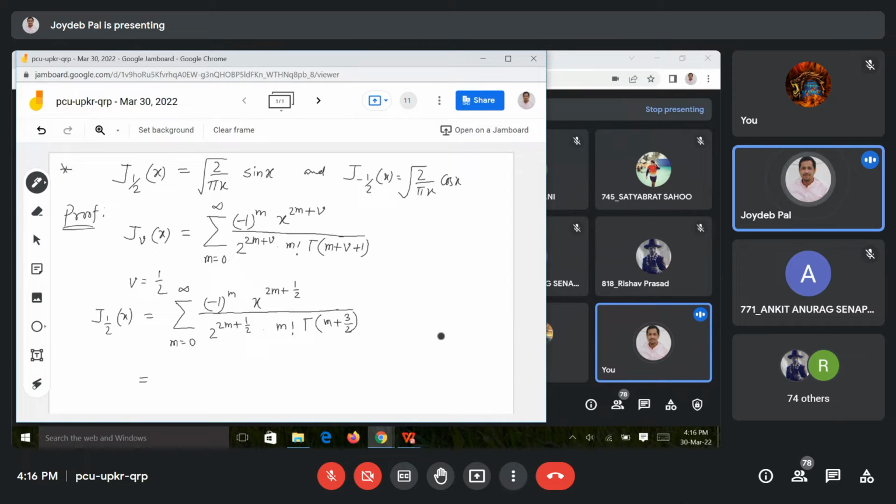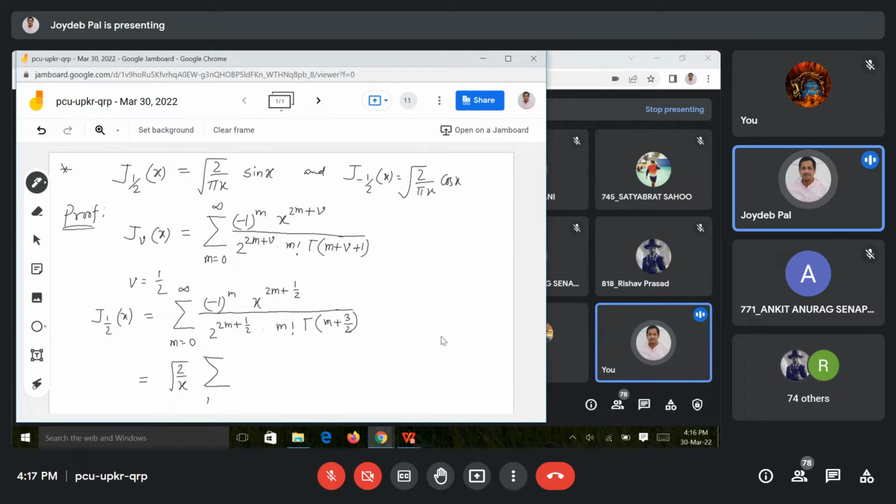Now look, there is a term square root of 2 by pi x. All of us know that there is an infinite series for sin x, and it has the common term square root of 2 by pi x. So better, firstly take that root under 2 by pi x common. So I am taking square root of 2 by pi outside of this summation. Okay, sorry, not 2 by pi, 2 by pi x.